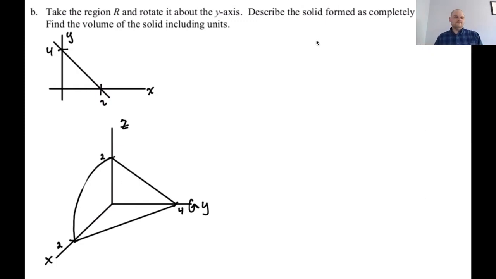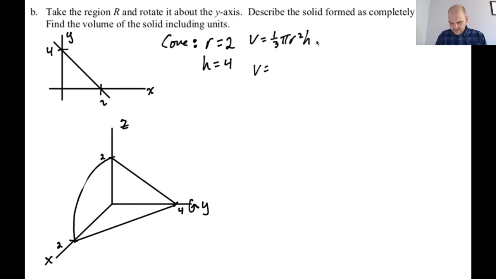So we have this. All right, so I'm gonna do the easier of the tasks, right? I'm gonna get a cone. So it's gonna be a cone, and it's gonna have a radius of 2 and a height of 4. And so the volume of a cone is 1/3 pi r squared h, which is useful to know. So the volume in this case is 1/3, the radius squared is 4, times 4 is 16. So I'm gonna say it's 16 pi over 3, and then our units will just be units cubed.